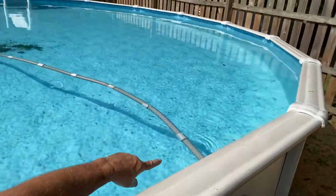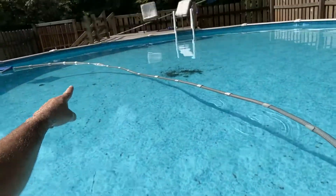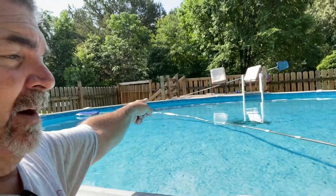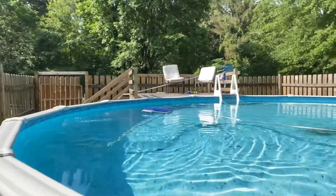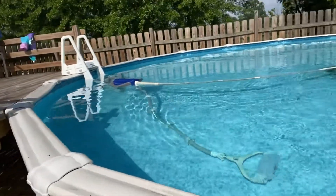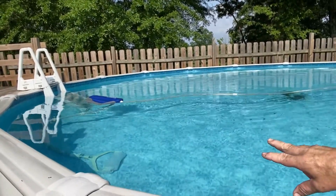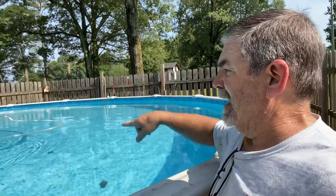The hose — it'll give you instructions. That hose there, you stretch it all the way across the middle of your pool, let your Polaris get to the furthest part over there, and it'll give you a little kit so you can cut off the end of it and it'll reach all the way across the pool. So let's flip this on. Yep, there we go — that's what it's supposed to do, just like that. It'll go backwards and forwards, and there's a valve in there that when it has enough pressure, it'll automatically shift and push it backwards.